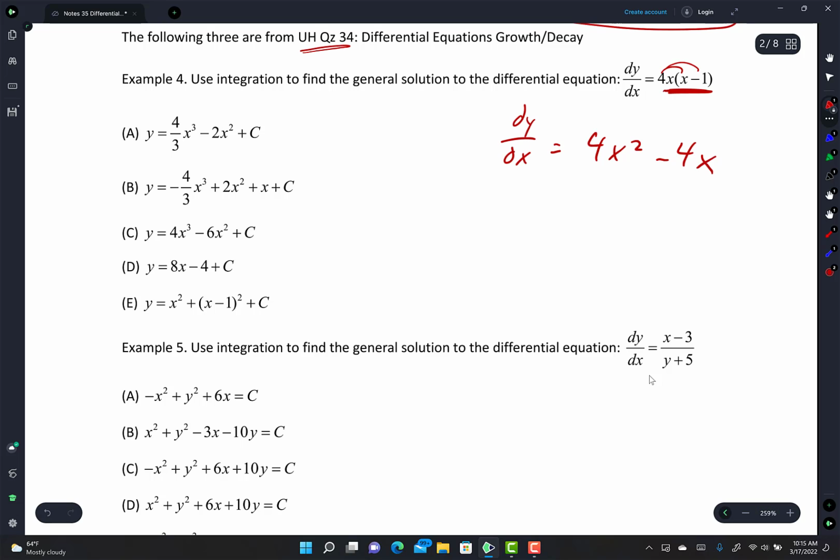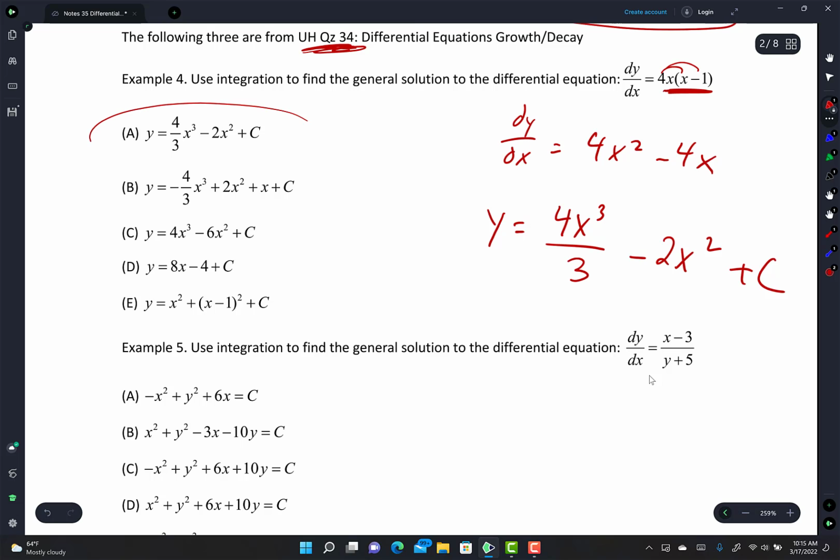This is coming from the homework, guys. So you can already tell what's going to be the next quiz. So I'm going to write y equals, what am I going to write? 4x cubed over 3 minus, and then am I done? Plus c. Let's look for that answer. Is that in there?